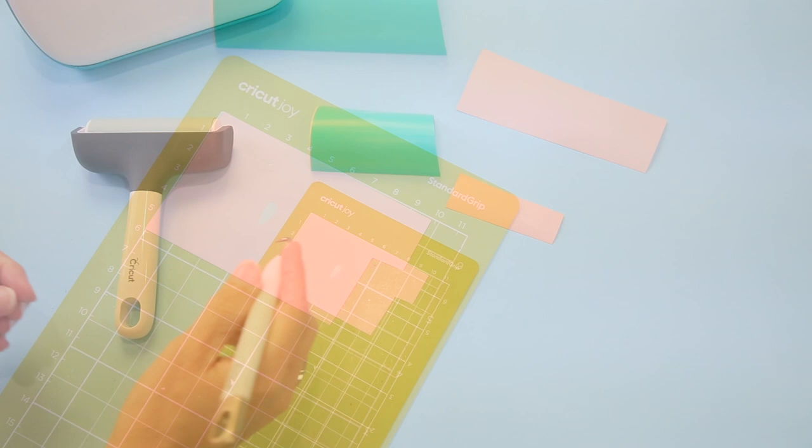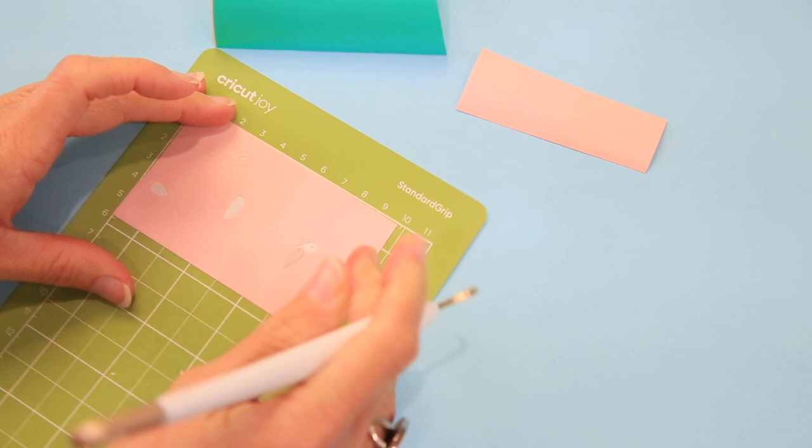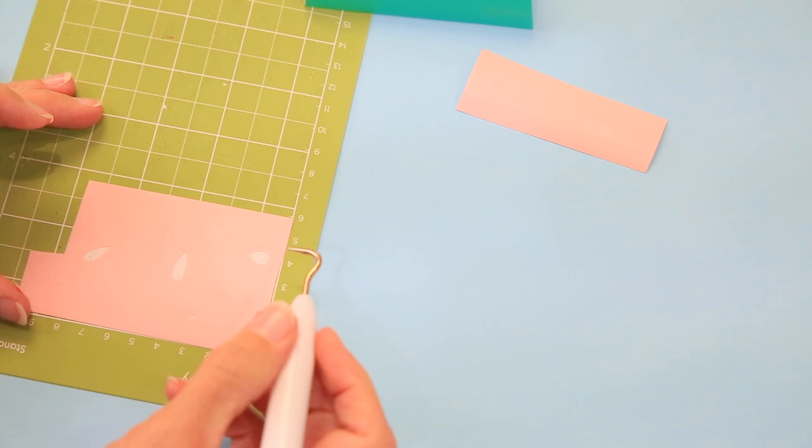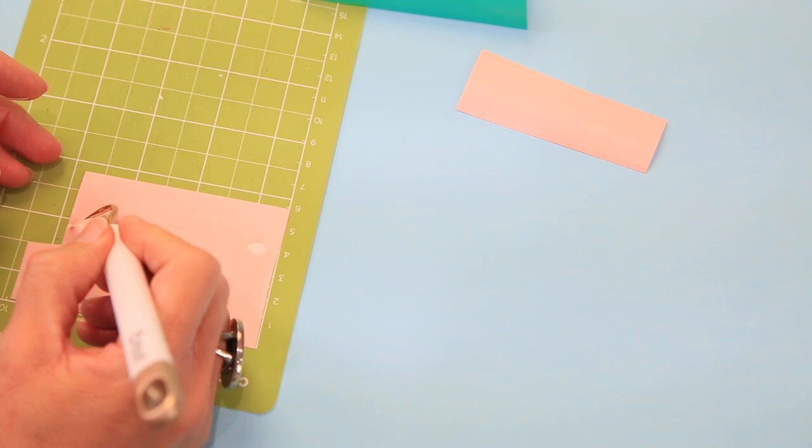So with these tiny little pieces, I find that it's better. I like to weed on the mat, although I don't love the sticky part getting on my hand. So maybe flip that around. Okay. Oh, and you can always take the blunt side of your tool and hold down your vinyl just to make sure that what you want to stay doesn't pull up.